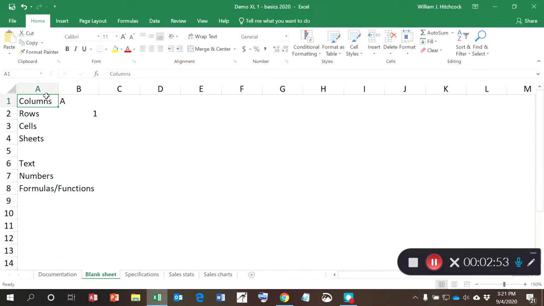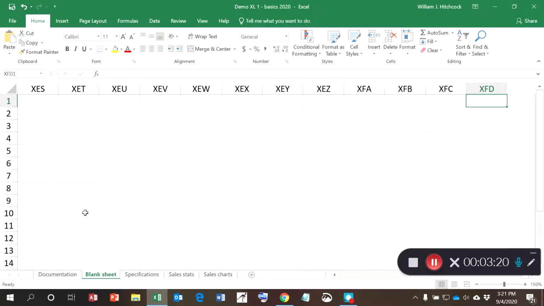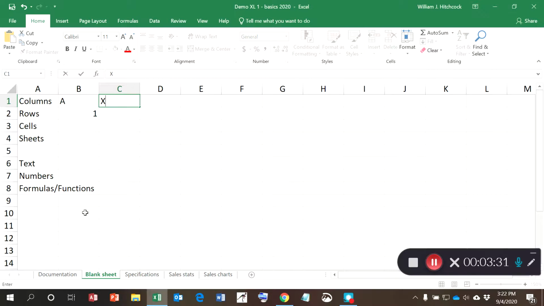A quicker way to move, if you're in a blank cell, is to hit the End key once. Down in the lower left hand corner on the status indicator, you can see it says End Mode. Now I'm going to take my arrow keys, which on my keyboard are in the lower right hand corner. I hit the right arrow key, and it goes all the way out until it can't go any farther. It hits the last column, which is XFD. So let's hit Control Home. We've got A through XFD, and later we'll figure out how many columns that actually is.